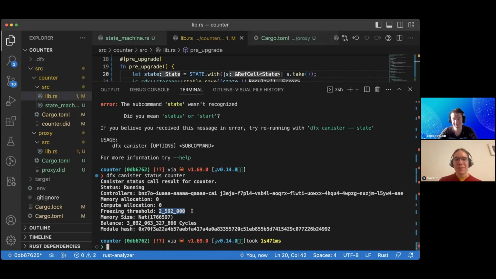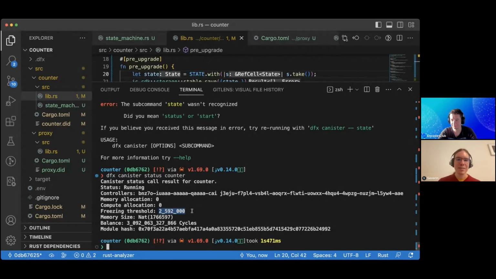The freezing threshold says if your canister has only enough cycles to store its data for less than freezing threshold amount of seconds, then the canister will be stopped. That's a really complicated way of saying there's a safeguard, and if you drop below the safeguard in cycles, your canister will be stopped, meaning it will stop accepting queries and update calls.